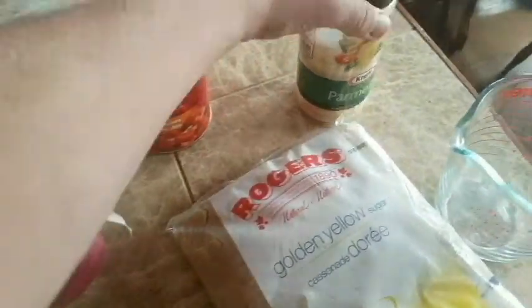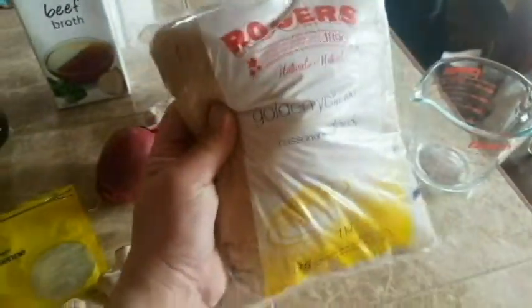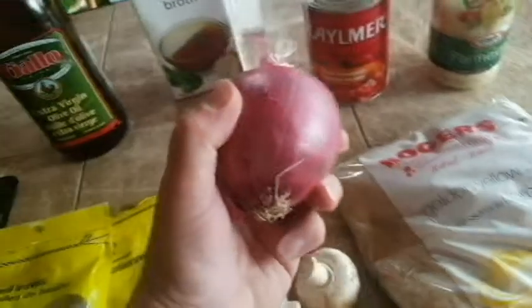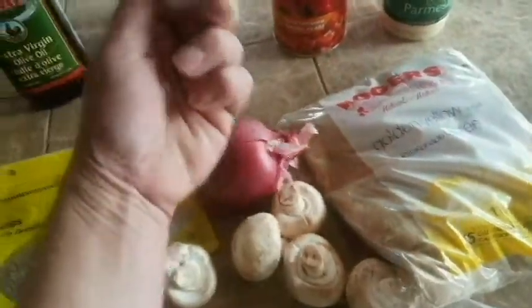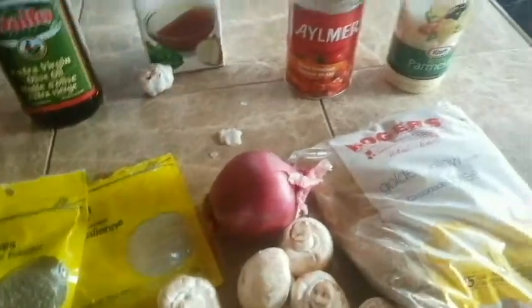Some olive oil, some beef broth, chicken broth. Okay, get yourself some diced tomatoes, some Parmesan cheese, a measuring cup. You're gonna need some warm water too. Okay, we're gonna need some brown sugar here. Okay, right on. Get yourself an onion, whatever onion you want. Grab yourself, probably some garlic.